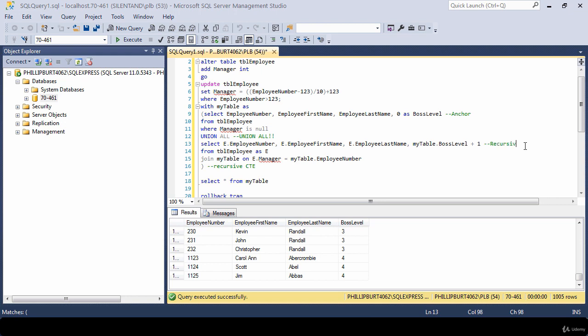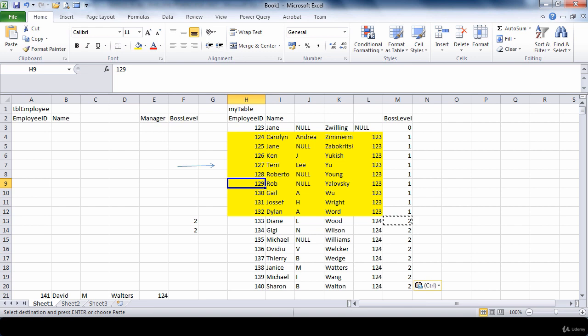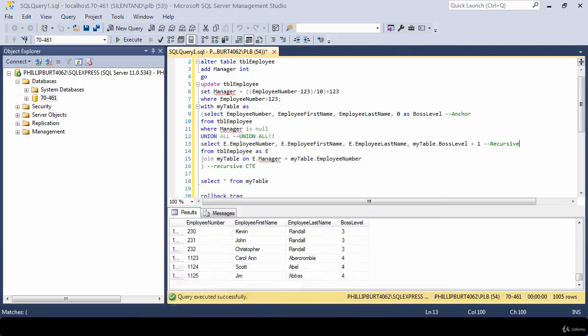And you'll find it's so much easier if you can get a piece of paper like I've done here in Excel, get your data, and work out what exactly you want to do, what you want to happen. And it's got to be the same thing that happens each time. So that's why we said just add 1 to the boss level, because that's what happens at each level. So that is recursive CTEs.